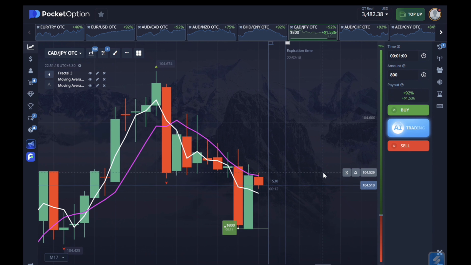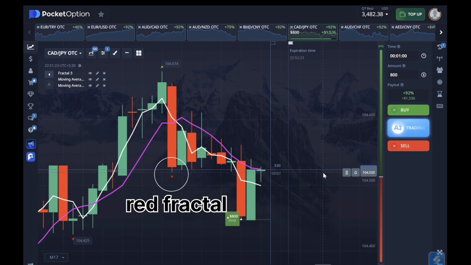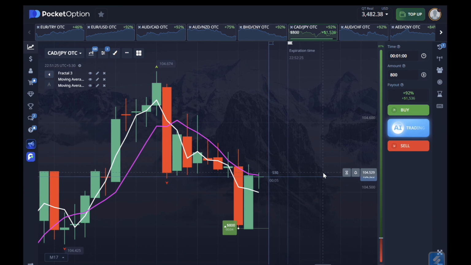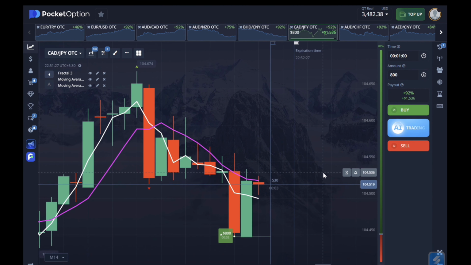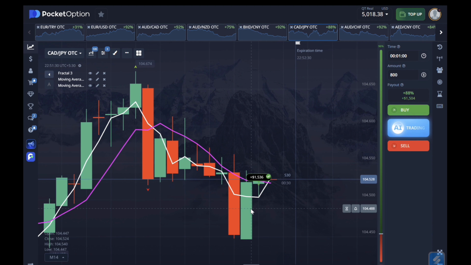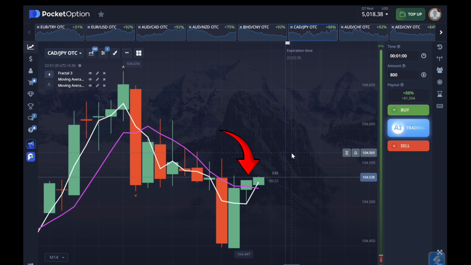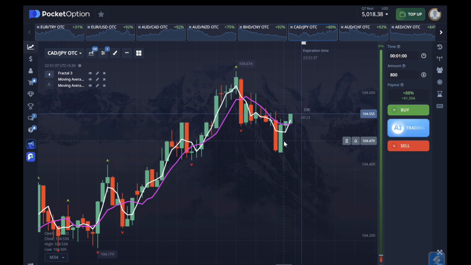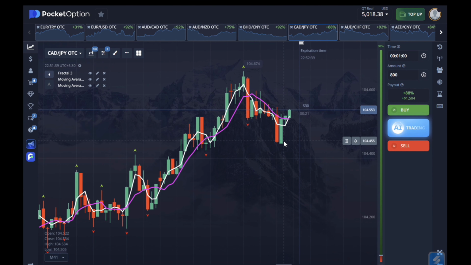And lastly, we also got confirmation here from the fractal indicator. Below, the green fractal arrow is showing, which gives a potential upward reversal signal. Based on all of these, we took the trade and our trade has won here. We have booked a profit of $1,536 here. Here we have completed the $5,000 task.